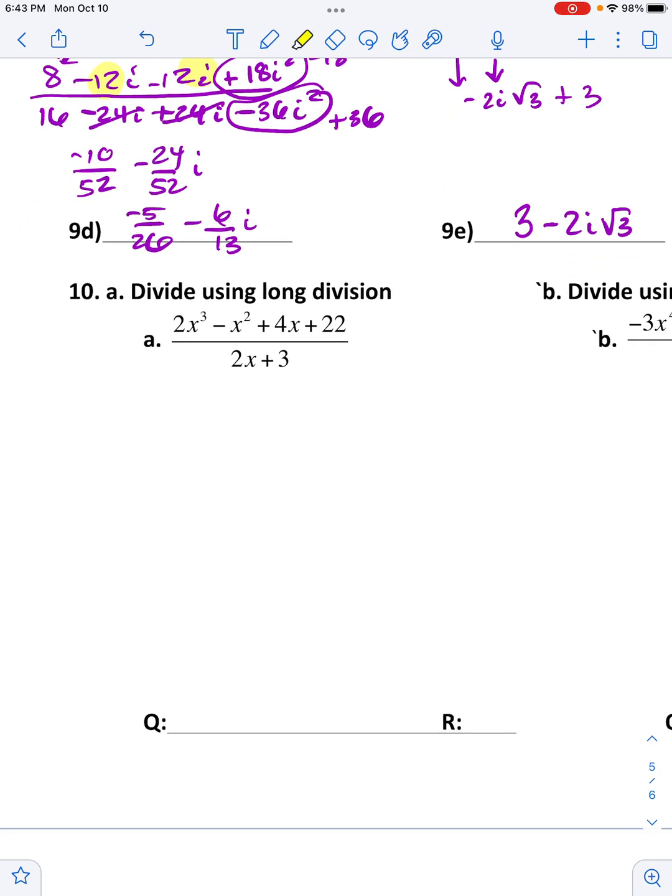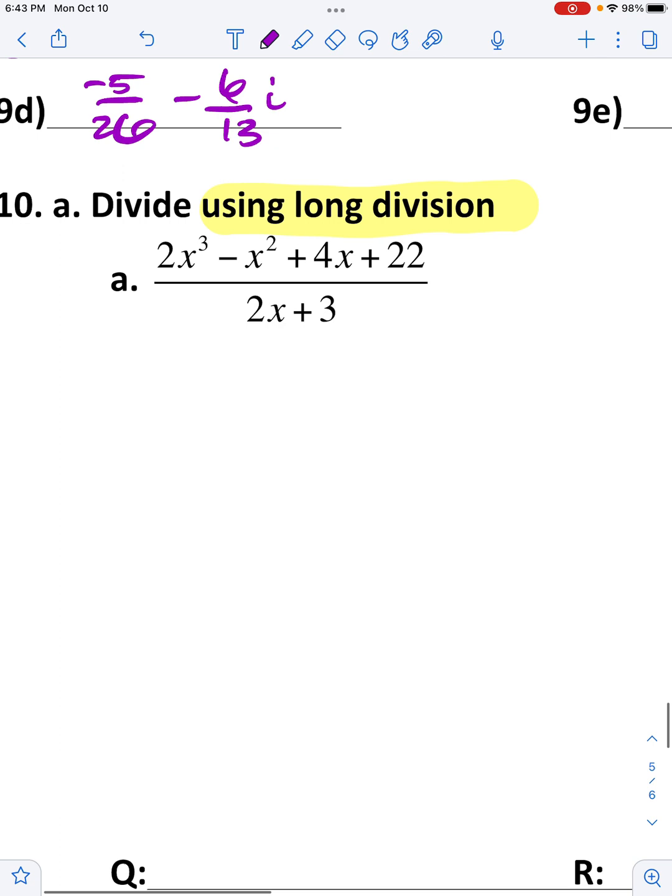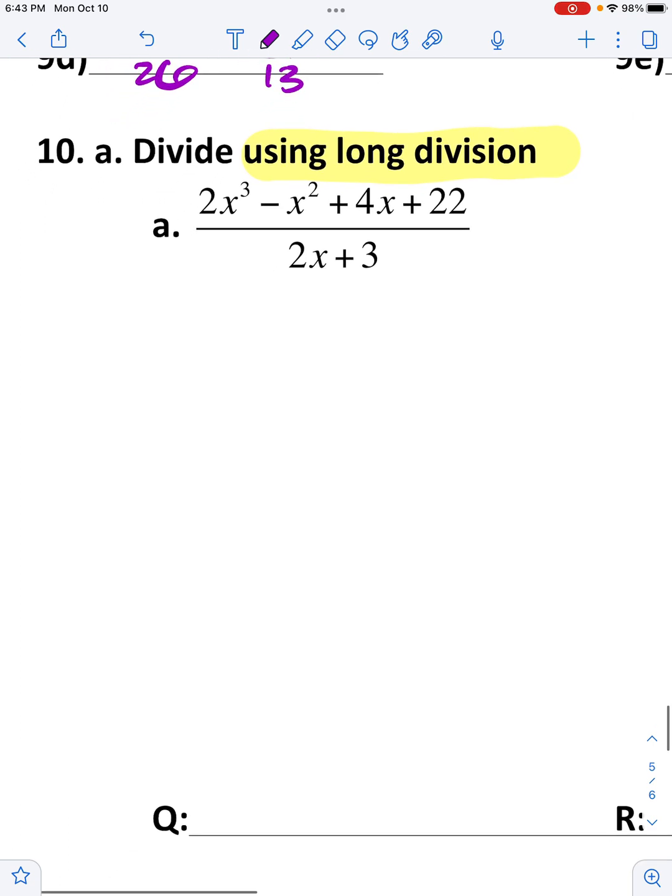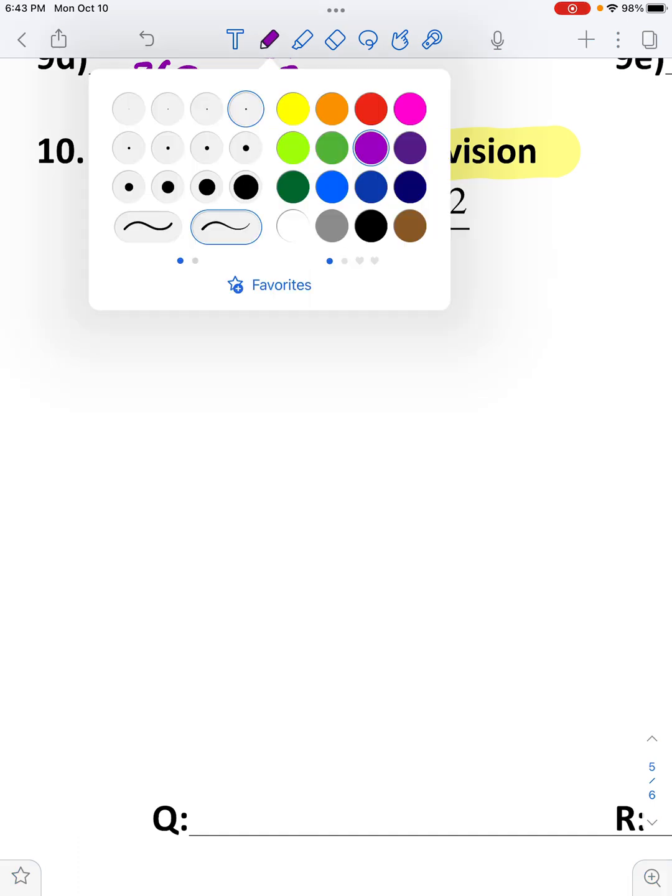Okay, so really excited about using long division for this. So you might be like, yeah, but I could just write this as x plus 3/2. You could, but you still have to do long division because it says so. So you're demonstrating your understanding of that concept. Watch for 0 placeholders.